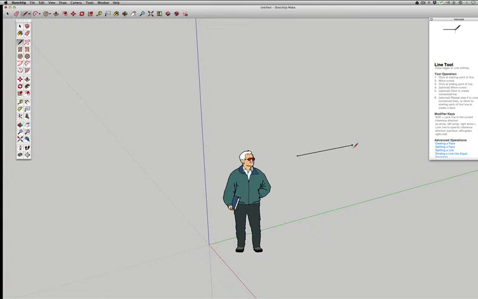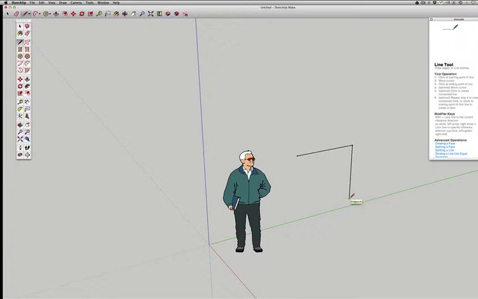Click once. You click once. You don't click and hold it down. And then I want to get this in the same direction as the blue. Notice how it looks like it's twisted in? That's actually straight up and down. The problem we're trying to solve here is that we're trying to draw 3-dimensional things in a 2-dimensional axis. So what looks to us as straight up and down sometimes isn't.